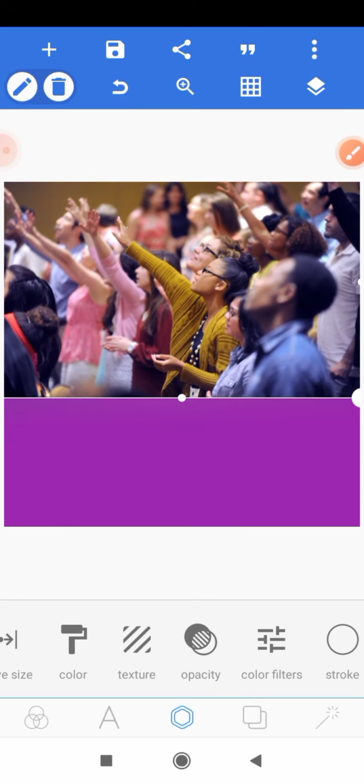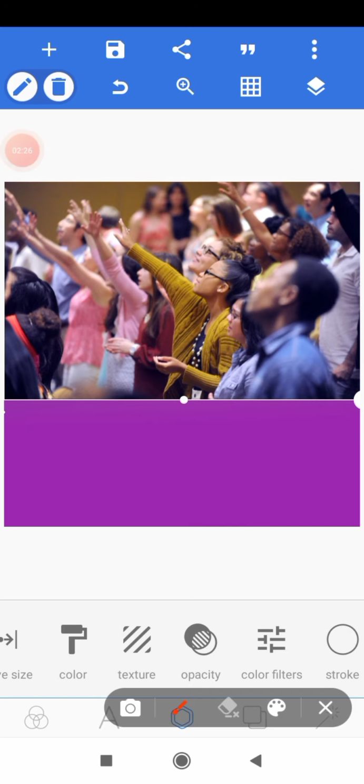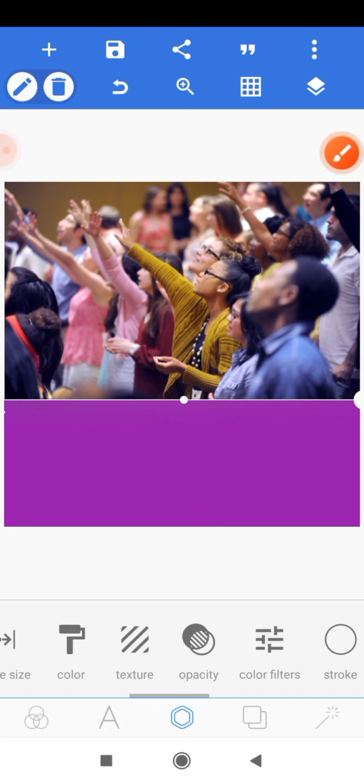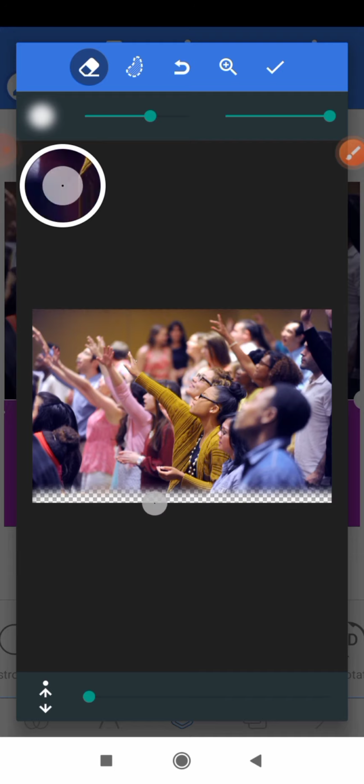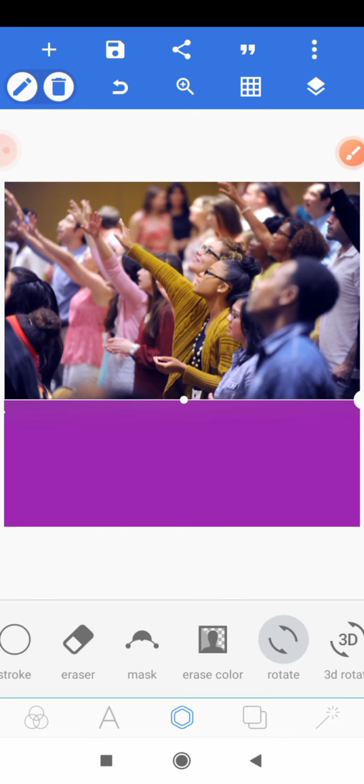So the next thing we want to do is, if you notice, our image is having a sharp edge around this place and we don't want it like that. So to remove that, we'll select the image and then come down to this erase button here, select the erase button, and then increase the hardness of our brush, and increase the size of our brush this way, and then we'll erase the down part of our image so that it blends smoothly with the background. So we'll check and then click on OK to have it.